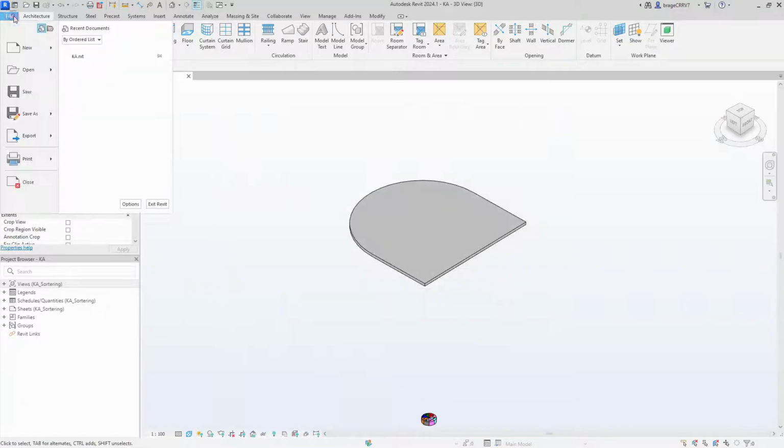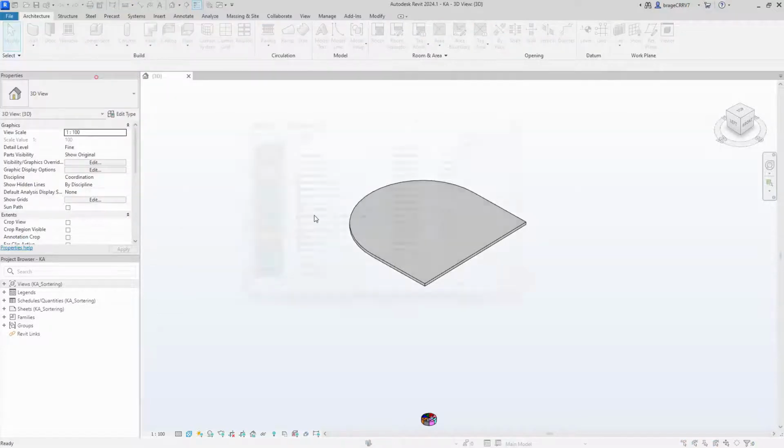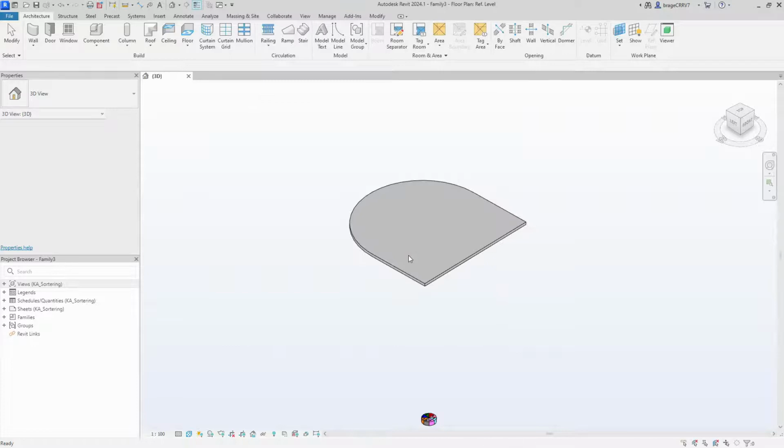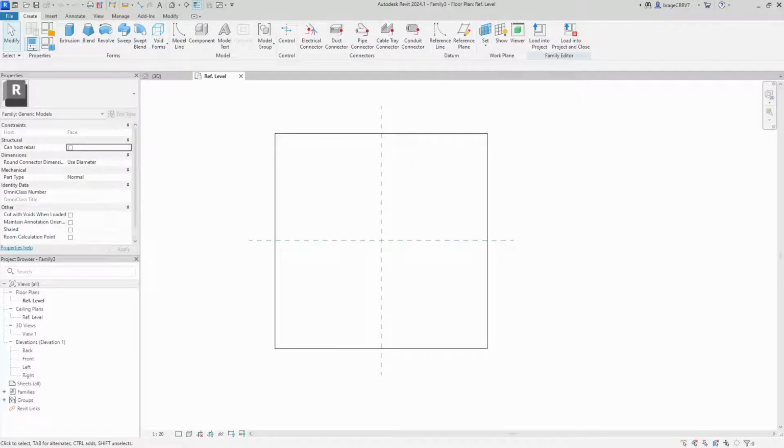We create a new family. This will be metric generic model phase based, because our welding plate will be cast in concrete. To create the family, we follow our 4-step process outlined in previous videos.